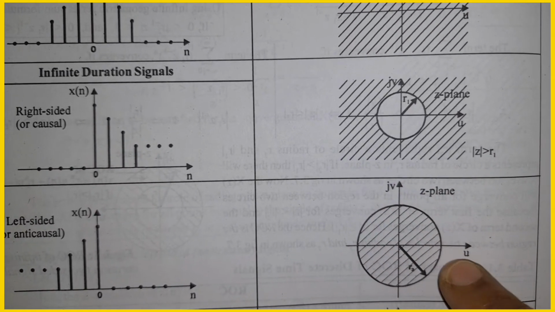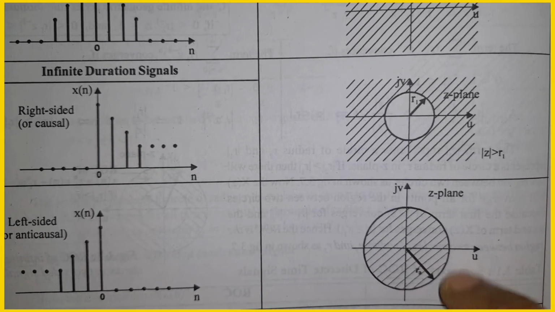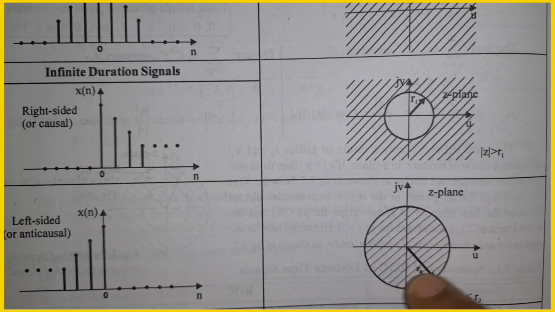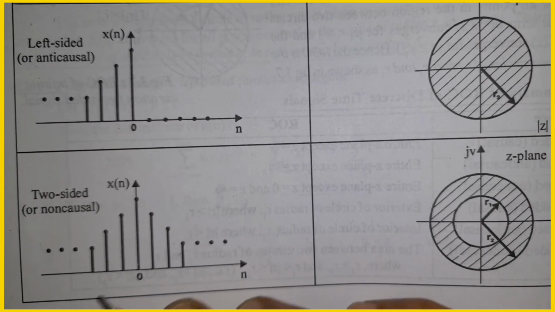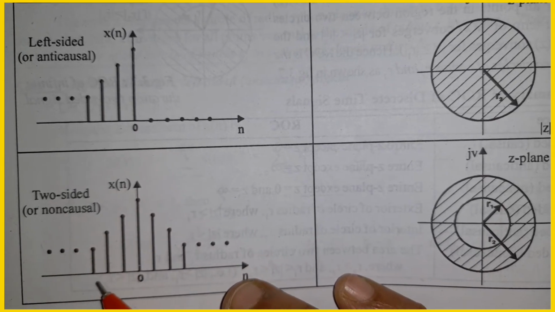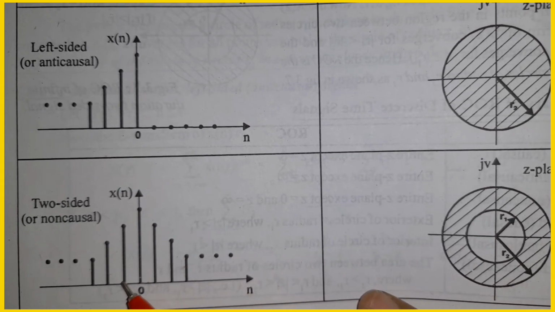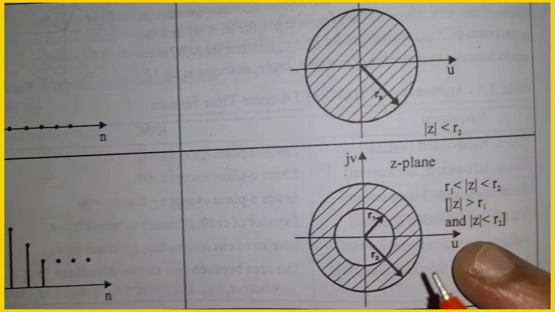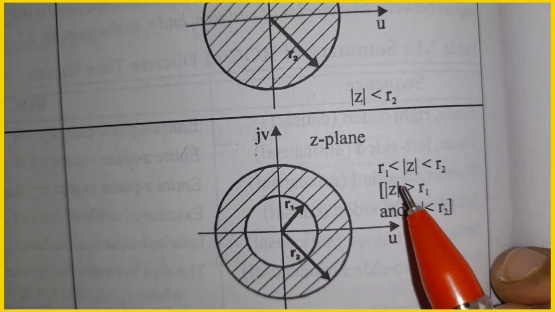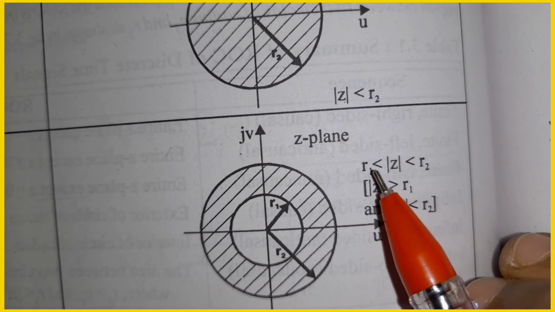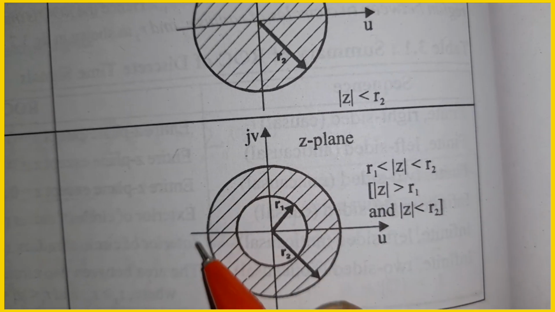So you will cross the line for R2. So it means the Z plane will be small. So it is called the left side signal for ROC. And then two-sided. Two-sided means, I mean, non-causal. So in non-causal both the values are present, positive and negative, and then we have two conditions, R1 and R2, less than or greater than. So that is the very important point. So the formula is like this: R1 will be smaller than Z and then R2 will be greater compared to Z. So this is the main condition for R1 and R2.